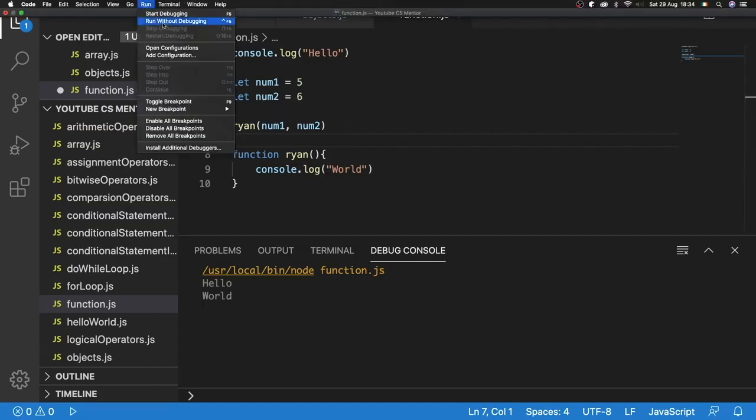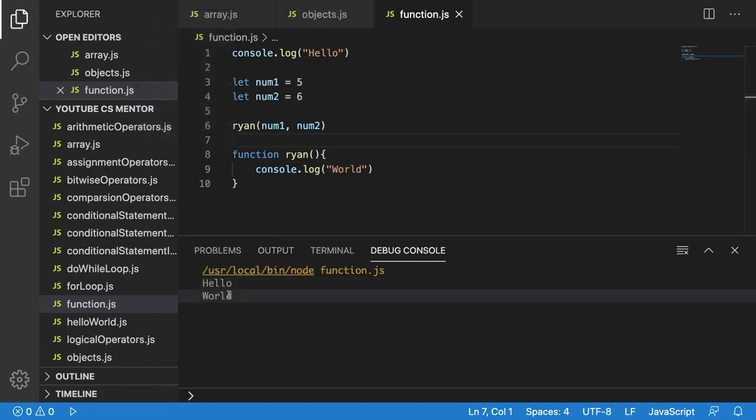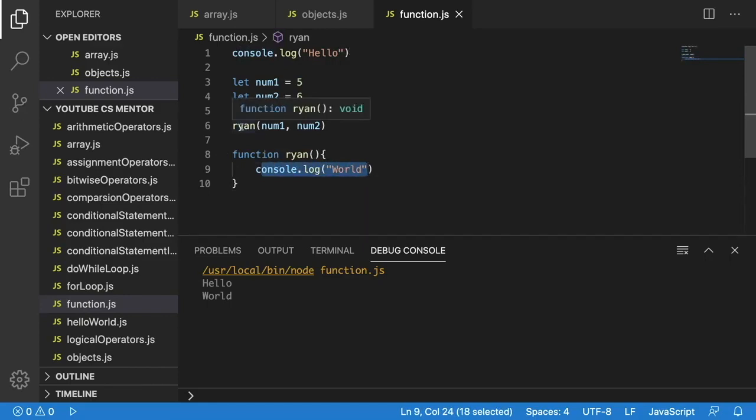So if we go and hit run, we get hello world being displayed, okay? So we're not really getting what we want. So if we look at this, we can see hello is being displayed and world's being displayed because we've called our Ryan function. But as far as our num1 and our num2, there's nothing really happening, right?